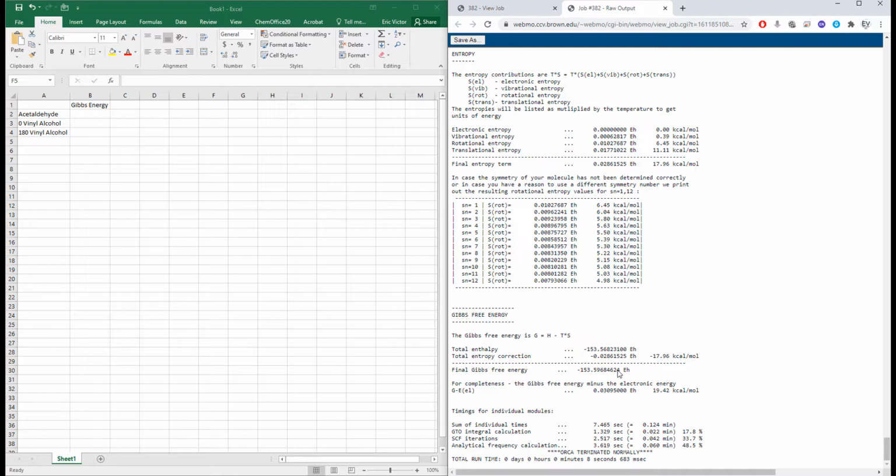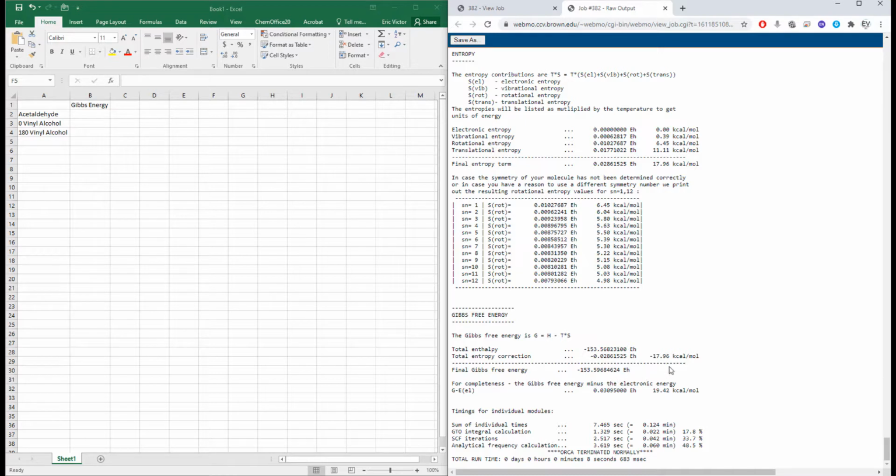So when you're doing a calculation and taking the Gibbs free energy, you can really only compare the Gibbs free energy from one computed molecule with another computed molecule if you're using the exact same combination of basis sets and functionals, if you have the exact same number of atoms, if the charge is exactly the same, and if all the different atom types are exactly the same as well. So all those have to be the same. You can use DFT to essentially compare the stabilities of different isomers and conformers, but you have to make sure that all those different parameters are correct.